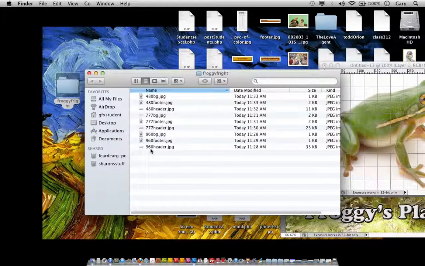So you can see I have my 960 header, my 960 footer, my 960 BG, my 777 header, 777 footer, 777 BG, and the 480s. All the subsequent files that we're going to create and put in this directory, our new directory, the one I called Froggy Fright.